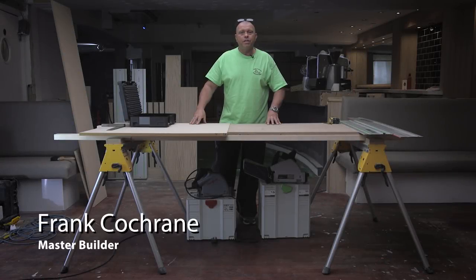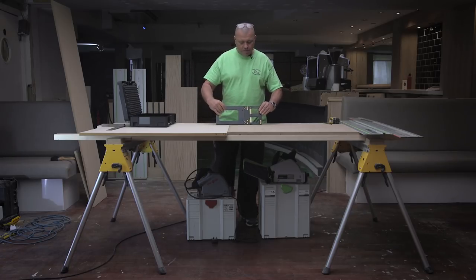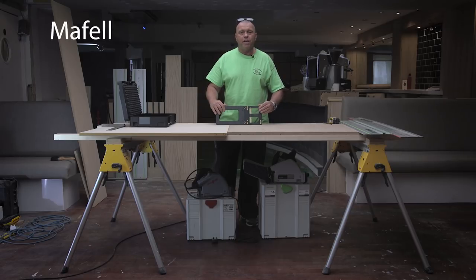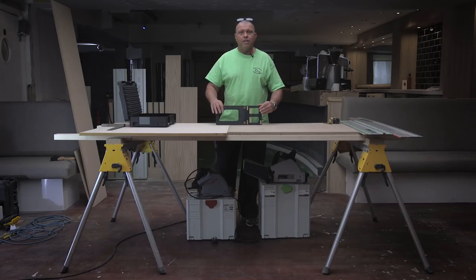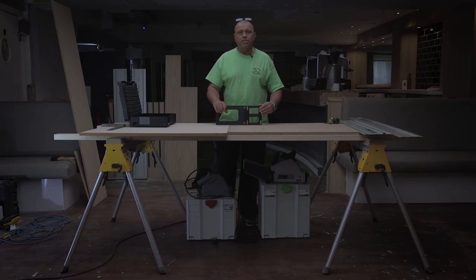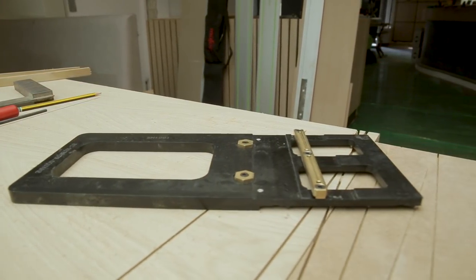My name's Frank Cochrane, and I'm here today to show you the FC Hybrid Rail Square. The Rail Square was developed by myself to do six of the major plunge saw rails: Mafel, Festool, Makita, Bosch, Proton and Flex. No setting up on this, it's plug and play. I'm going to show you some of its features, what it can do, and the accuracy of the cuts.